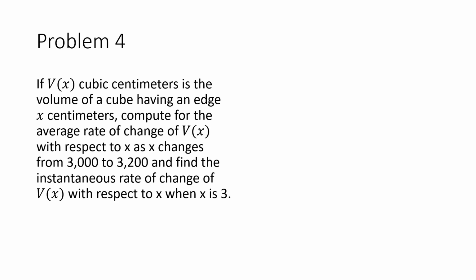It says here, we have our volume v of x. This is computed in cubic centimeters. The volume of a cube is s cubed, right? Or simply x cubed, since we are in x centimeters. So we have x times 10 raised to negative 2, cubed, to get the volume.